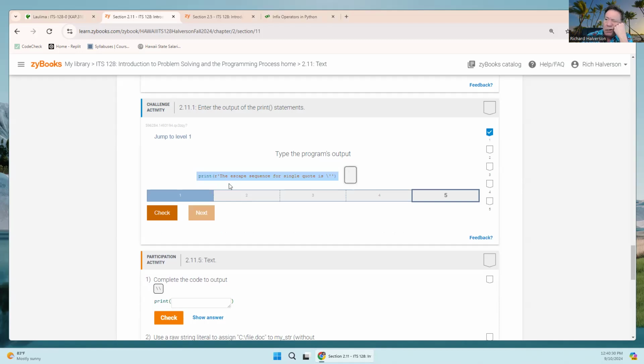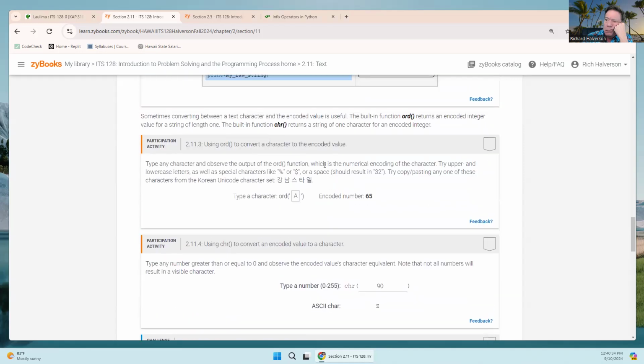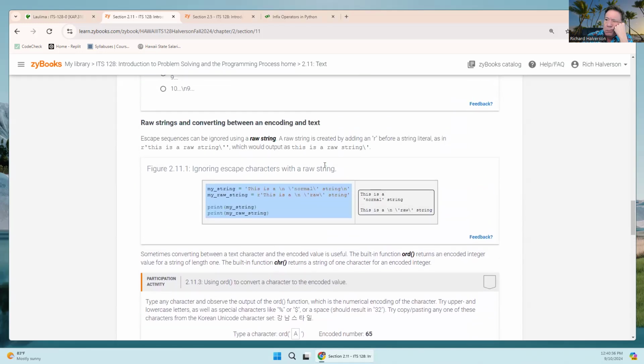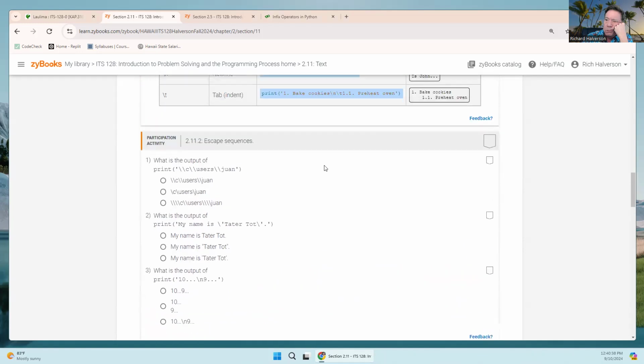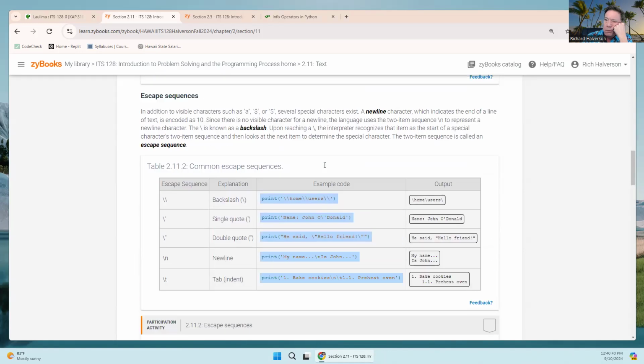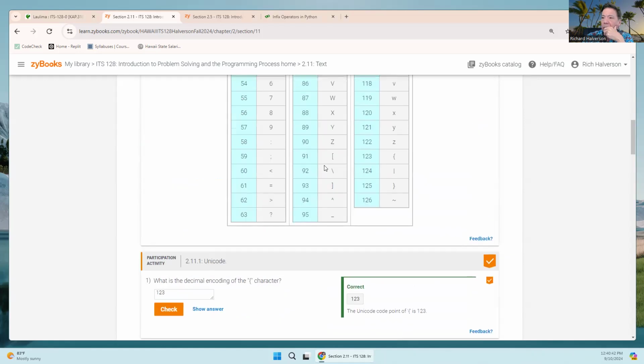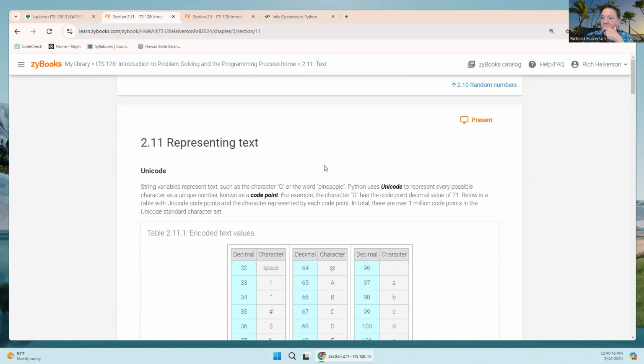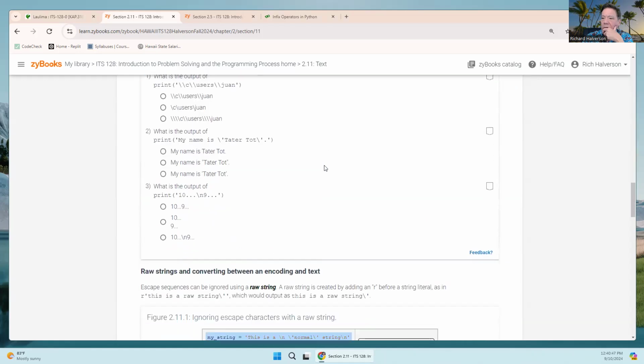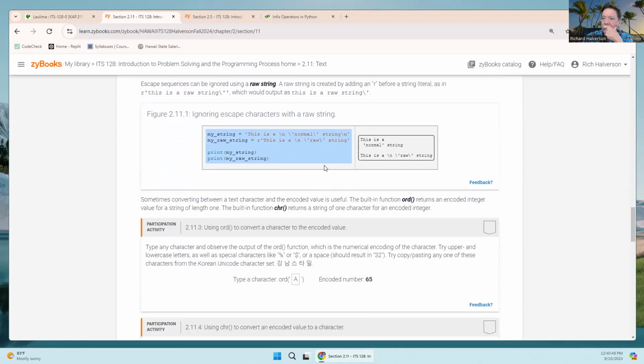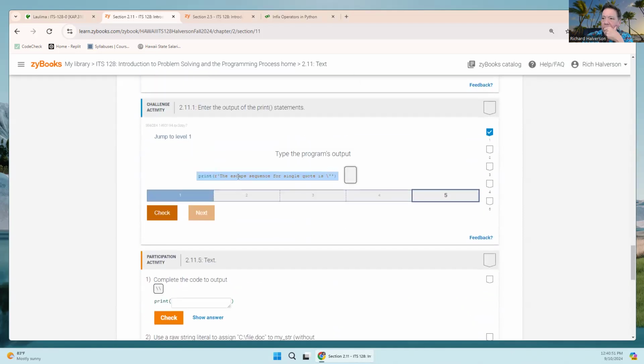What's R again? I don't remember what preceding a string with R does again, but I'm going to guess. All right. What is that?